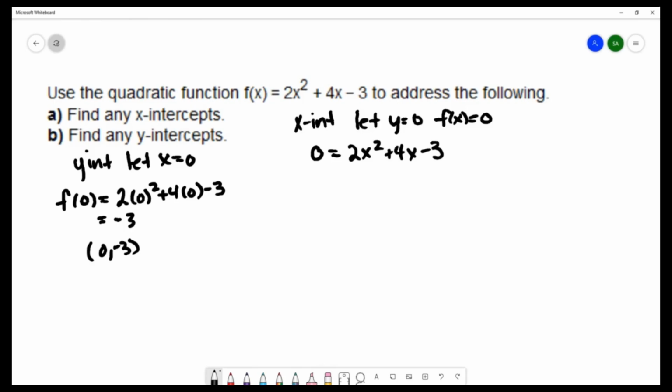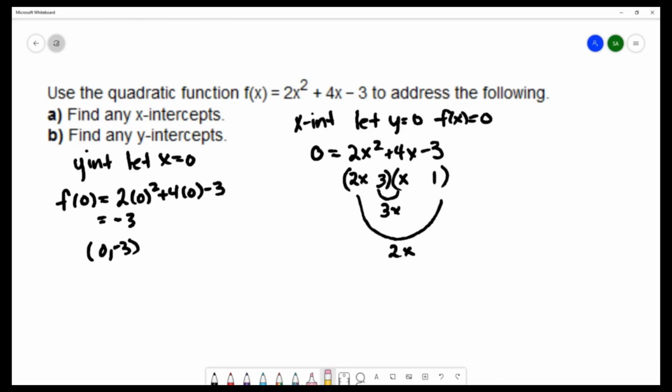Well, this is a quadratic equation. I typically try to solve the equation by factoring first. So let's try that, but remember, if it doesn't work, we have the quadratic formula that we can fall back on. So let's give it a try. We've got 2x times x would give me 2x squared, and 3 times 1 would give me 3. And I need to check the inside, that would be 3x, and the outside would be 2x. And there's no way that we can combine 2x and 3x to get 4x, so that's not going to work.